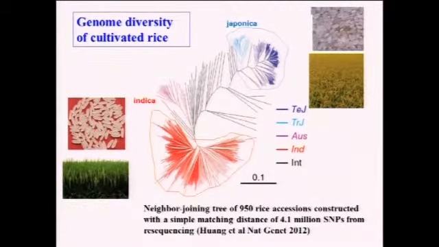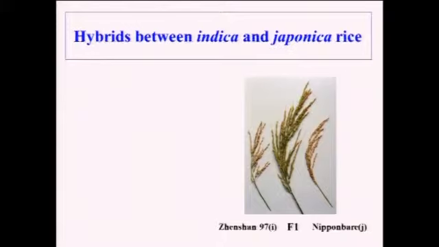So we could see a lot of genomic diversity. Whatever trait you are looking for, you could see differences between the two groups. Very recently, Bin Han published a lot of sequences, so we could see very clear separation of the two rice groups, indica and japonica, and also, of course, some intermediates. If you make a hybrid, just taking a random sample from indica and japonica, this is what you are going to get. You could get a lot of heterosis.